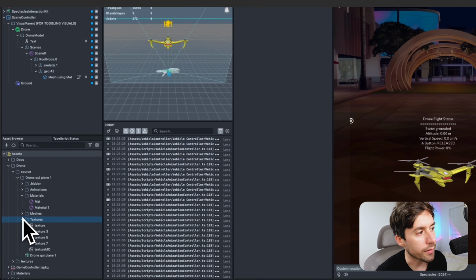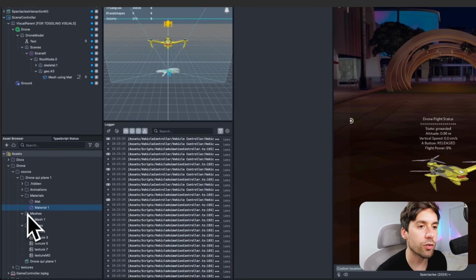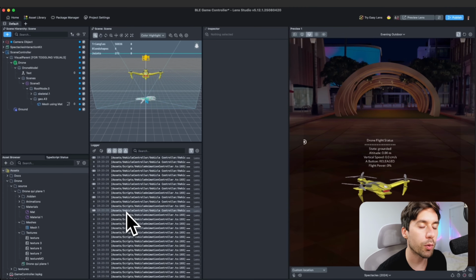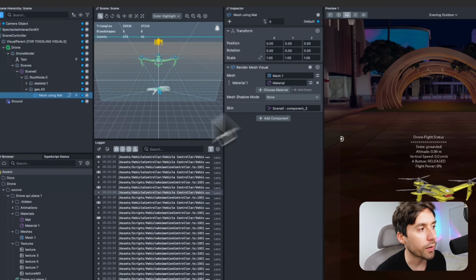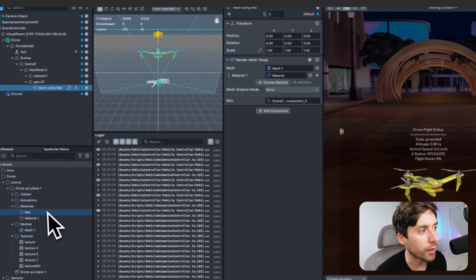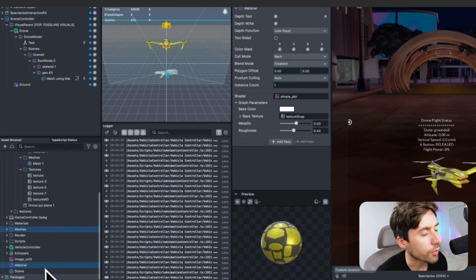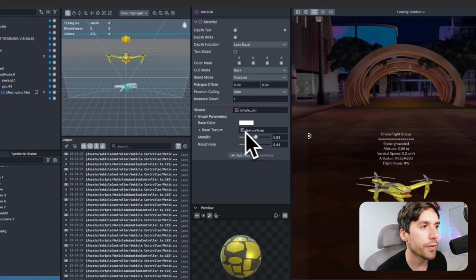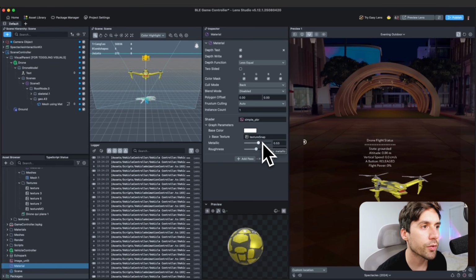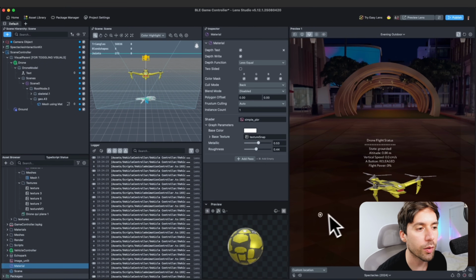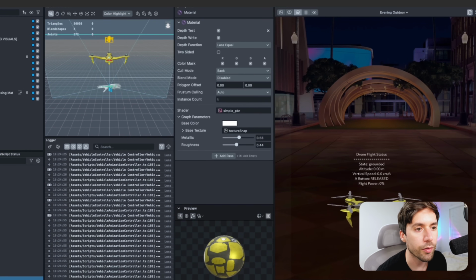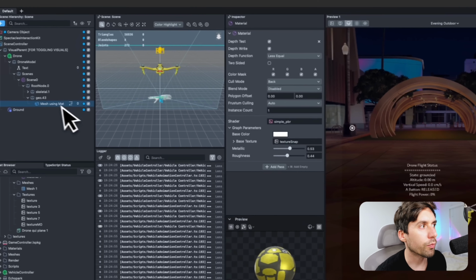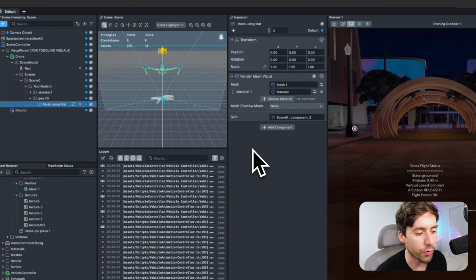Something you might expect is that probably when you import things to Lens Studio, materials won't be ported perfectly. There is a chance that some properties are lost. So what happens is that you need to create a new material. In this case, I created a new material here. Let me reference it. So actually, this is the material. I referenced a texture, which I also modified myself. So I got the real texture from the original asset, and then I modified some color, and I applied, of course, the Snap logo on top of the drone. So that's a pretty common process if you're used to Unity.